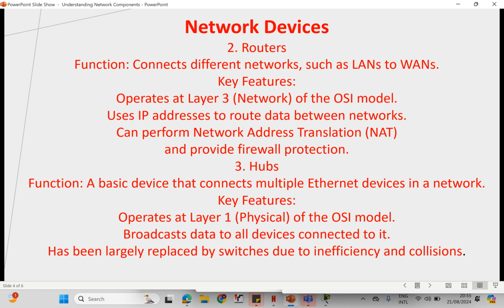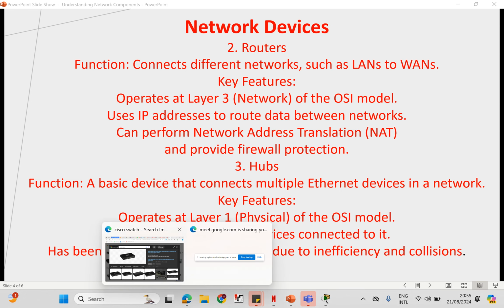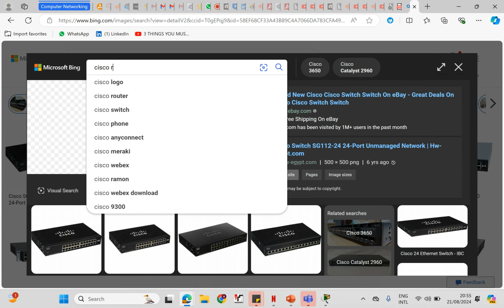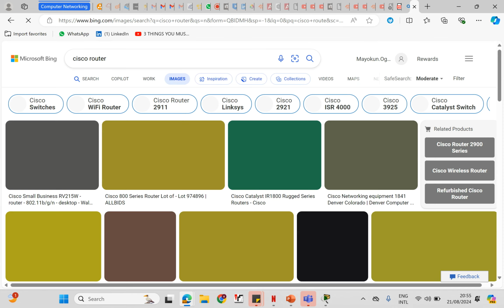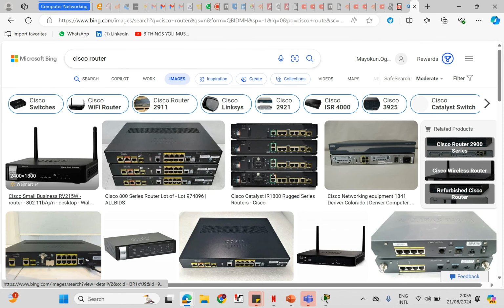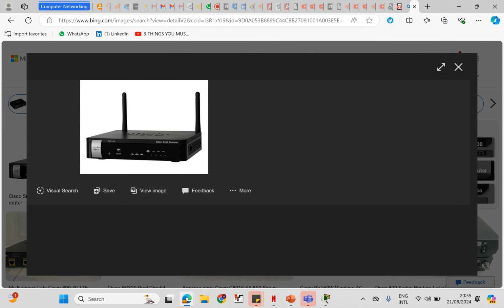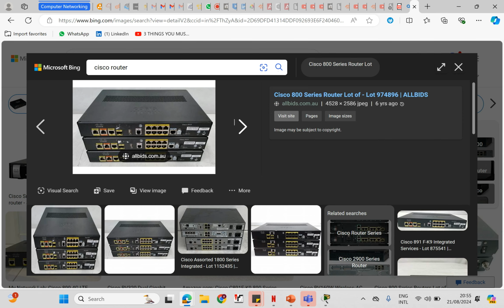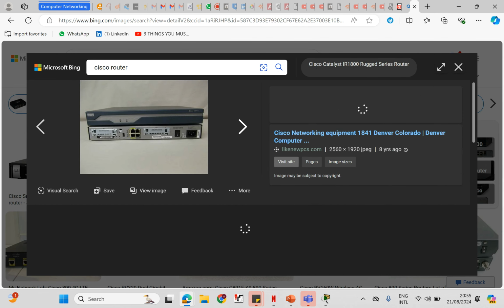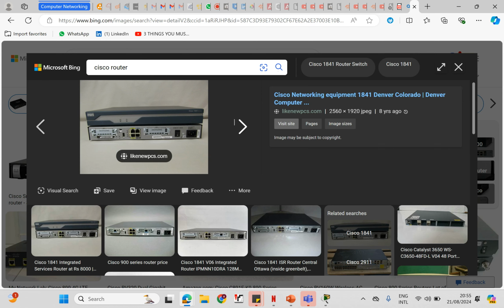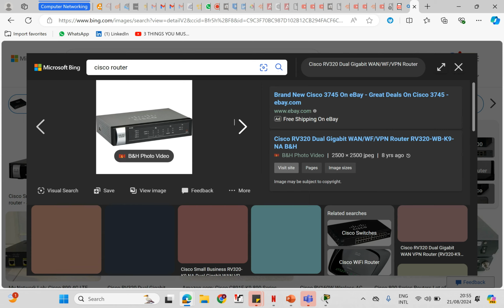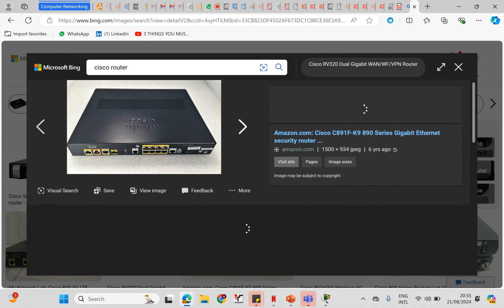So a router, let me show us a picture. I'm sorry, I had to quickly do so. So, the Cisco router. This is how our router looks like. A router has limited ports. It's not like a switch. It always has very few ports compared to a switch, because you just need to have the WAN leg and the LAN leg. So this is what a router looks like.